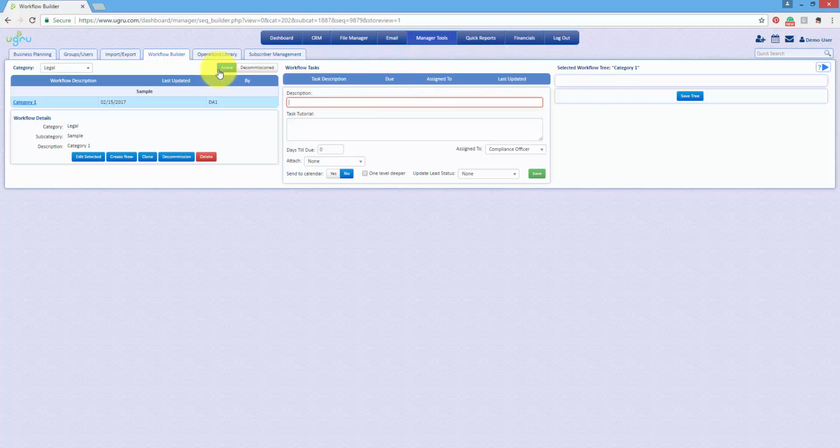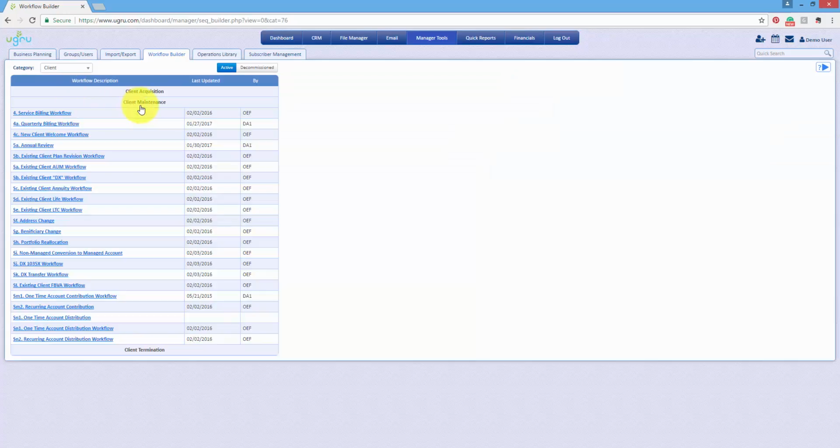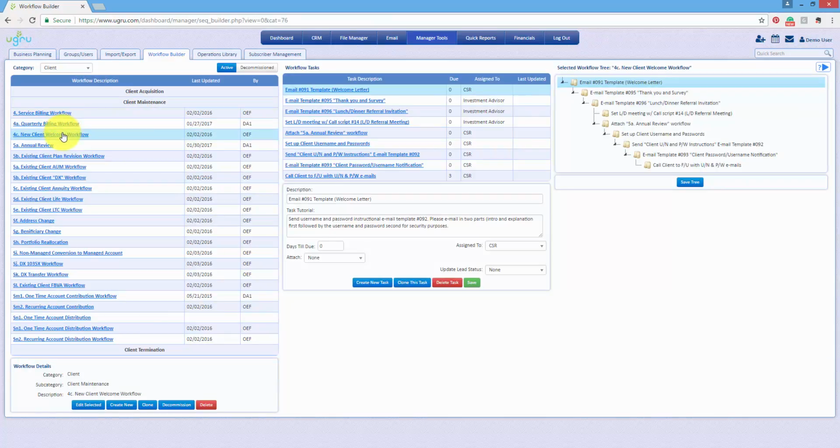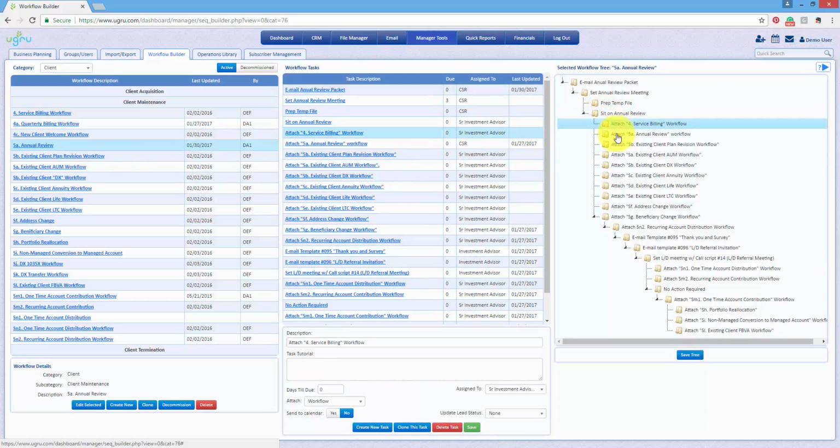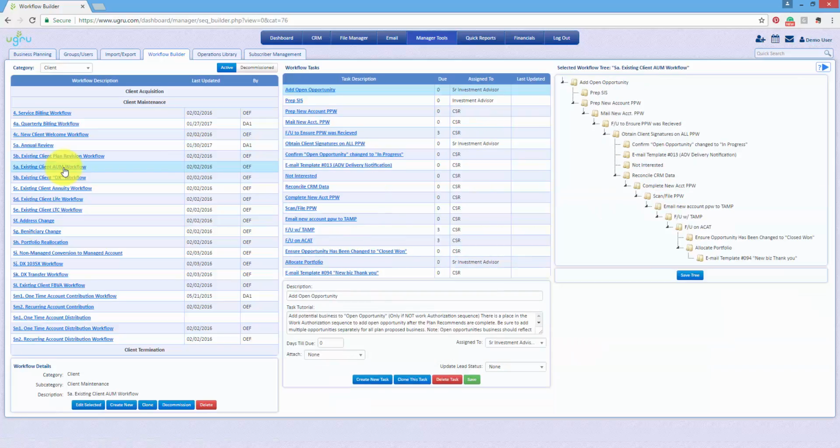You must create workflows that follow one path, but each task can spawn new workflows on the same contact. So for example, looking at annual review, notice that after sit on annual review, there are about 12 or so possible options to select. If we examine each of these, we can see that each one is set to attach a workflow and that specific workflow is displayed. This way, when we select in real time after the annual review meeting, let's say for example we select existing client AUM workflow, then this contact is going to get that workflow attached to it right away automatically.